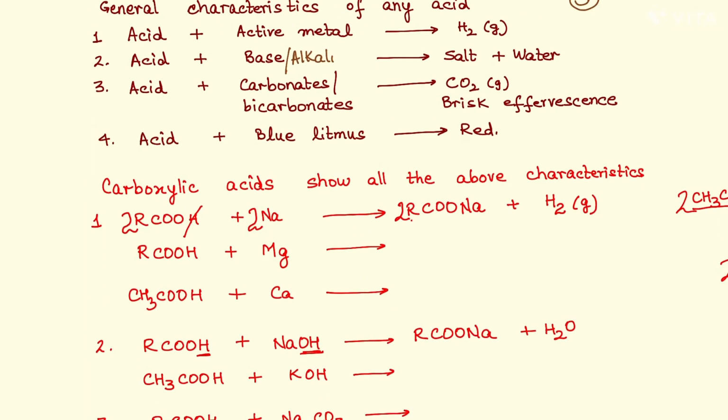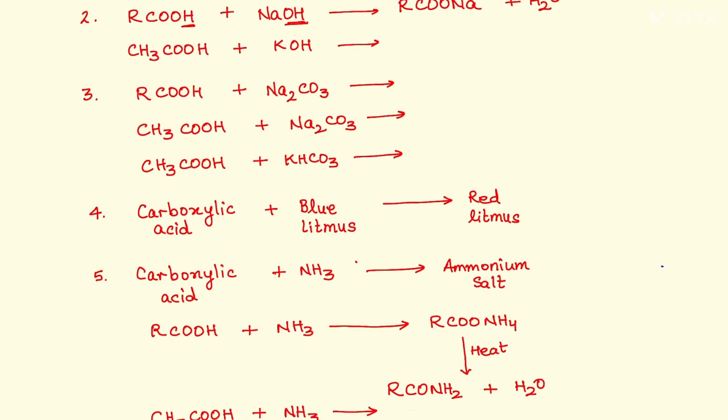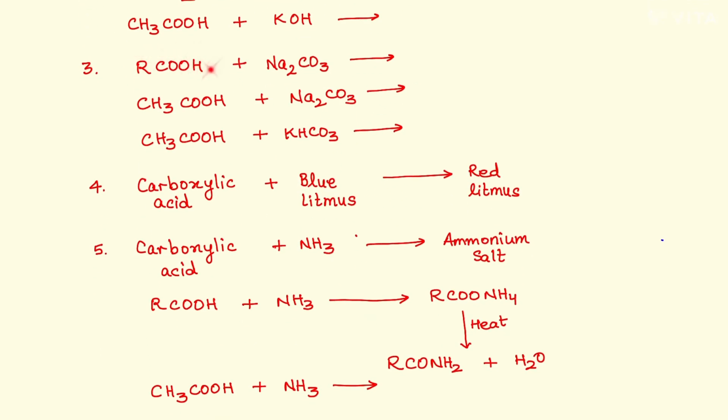Then thirdly, we said acids react with carbonates and bicarbonates to liberate carbon dioxide. So, I have got here carboxylic acid plus carbonate. It has to give me carbon dioxide, right? So, RCOONa, that's the sodium salt of the carboxylic acid, water and carbon dioxide. Try completing the other two reactions. Yes, it's a bicarbonate. Please be very careful.